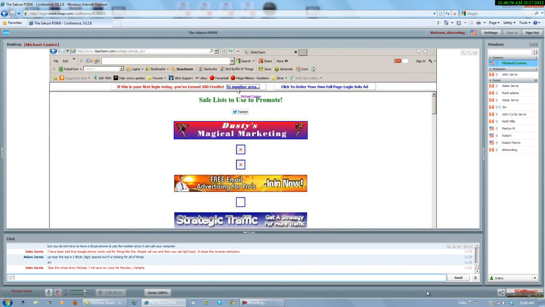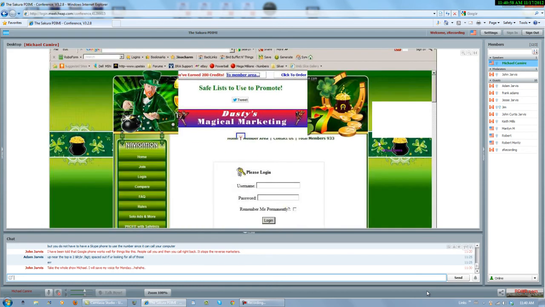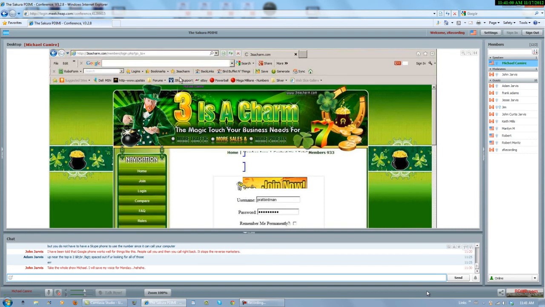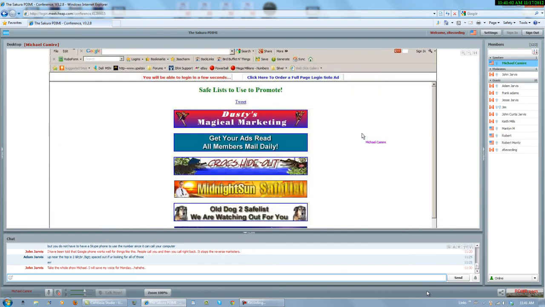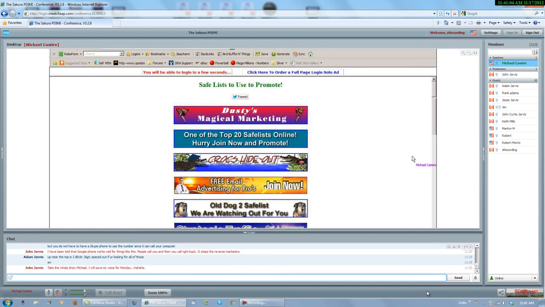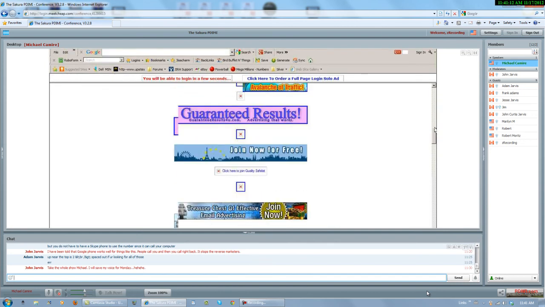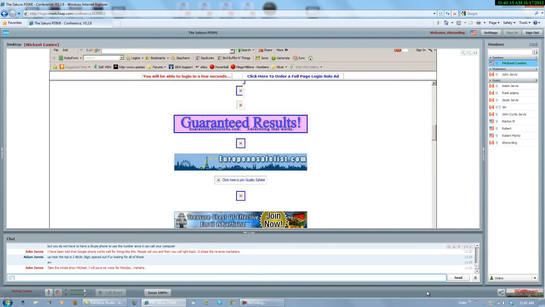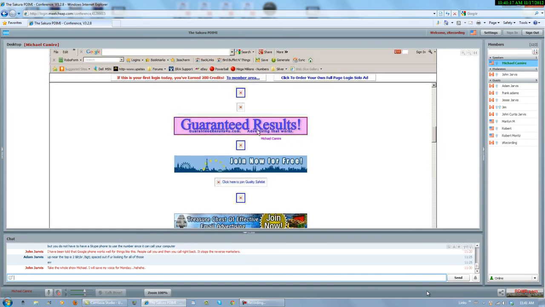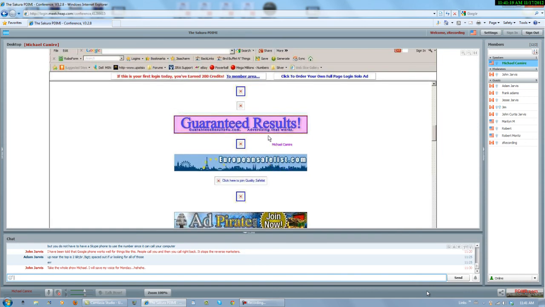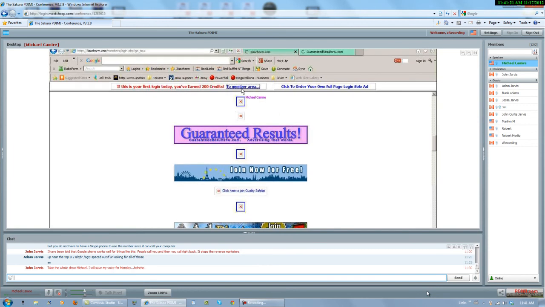Okay, it did. So I'm going to log in. And of course it takes you to another page. They really want you to. Okay, now you can go to member area.